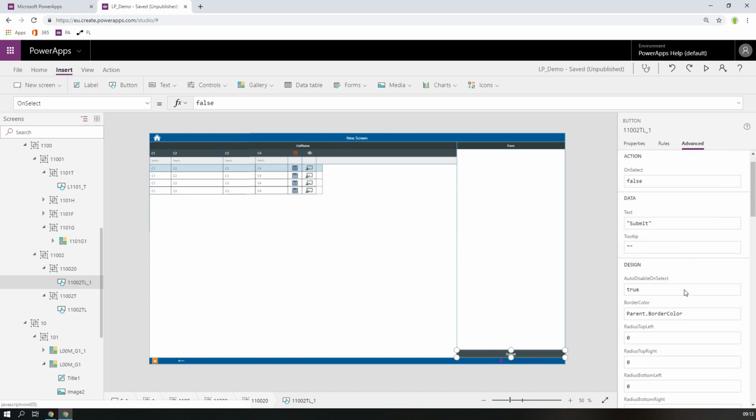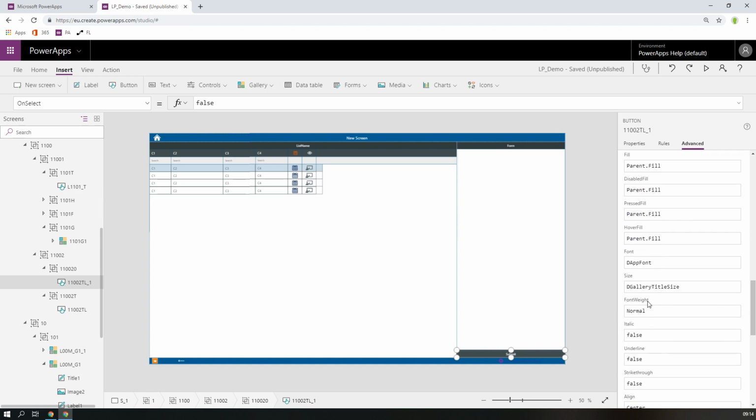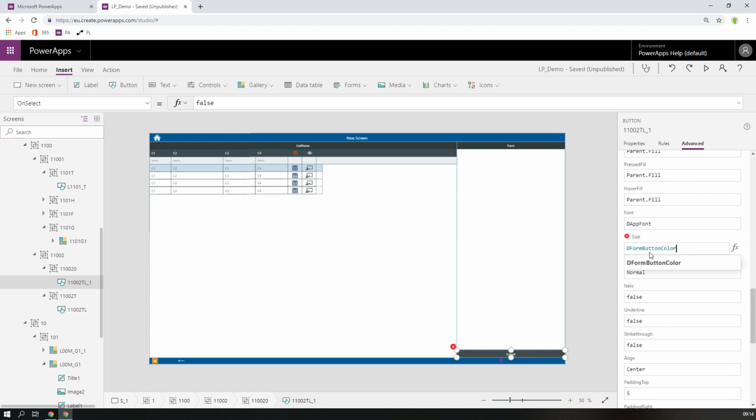Let's change a few minor things. So the parent, this is okay, this is okay, this is okay. The title color, we want this to be the button color. And we don't have that control yet, probably, or the form color, of course. Form. That's why we can't find it. For button color, and let's change everything from the gallery. Let's see if we have a different.